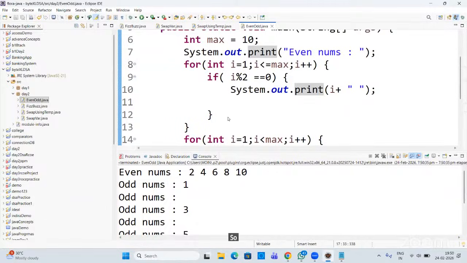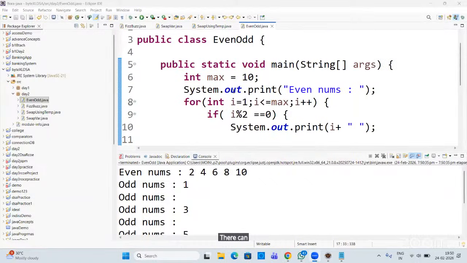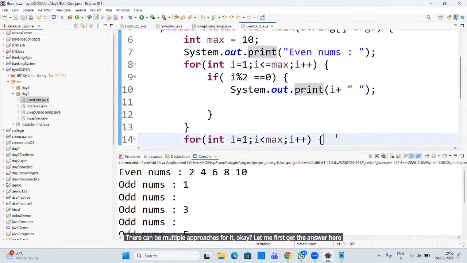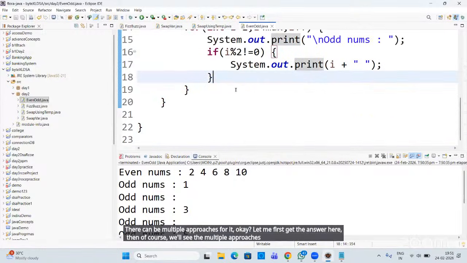So we can write even nums inside the loop. Direct using loop for if else statements, fine. Okay, so there can be multiple approaches for it. Let me first get the answer here, then of course we'll see the multiple approaches.